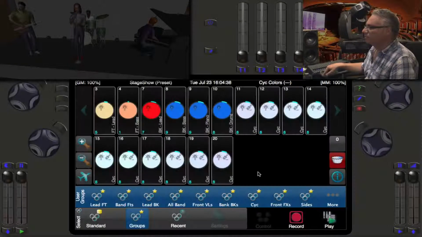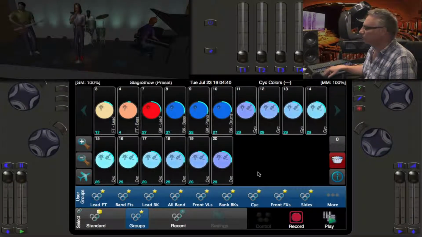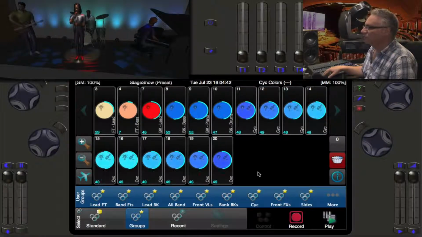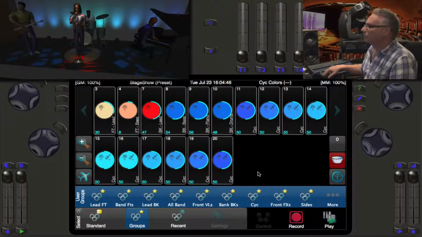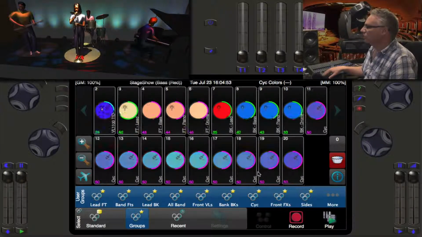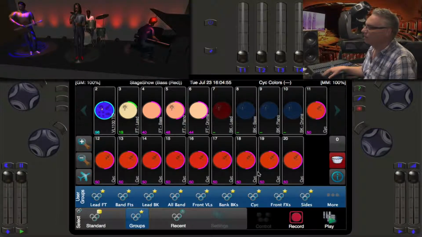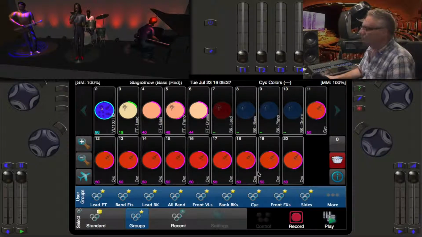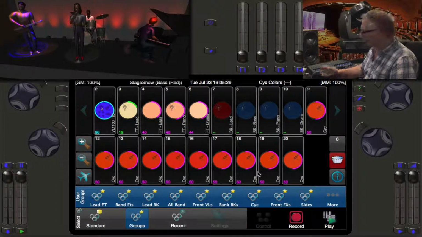But now, if I do this, we go into the preset, and we see 3, 4, 7, 8, 9, etc. are in. We go into the next cue, and she sings. Oh, look at that. Her front light comes up. And then we go into this guy here, and the bass player gets a special on him from number 2. So this is a great filter if you want to see what is just happening on your left playback.